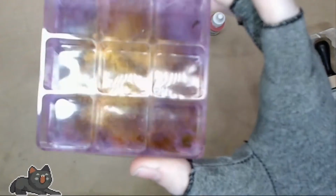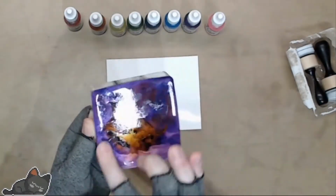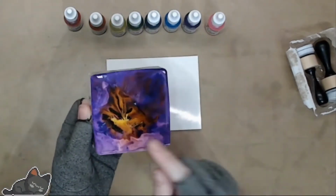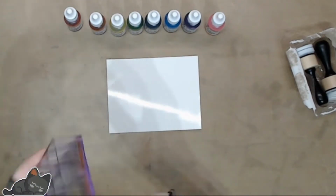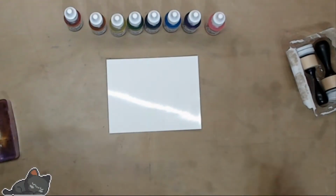it's got a very different look to it. So these are alcohol inks that I dripped in. So I did the purple and the yellow. But because I'd done it in a different way, it didn't drip down. So you get this really funky texture. And if you mix it with white, you get that as well.